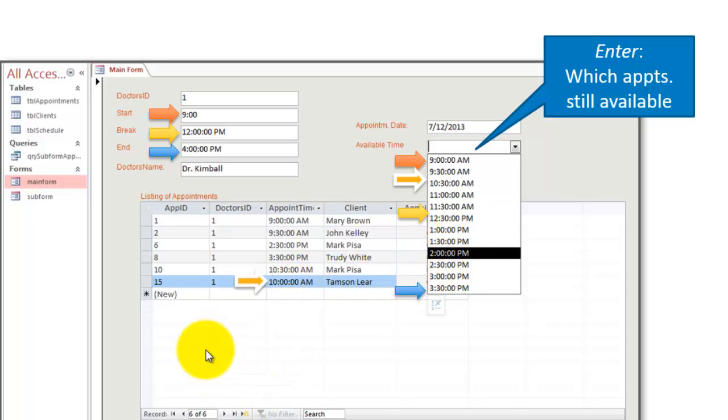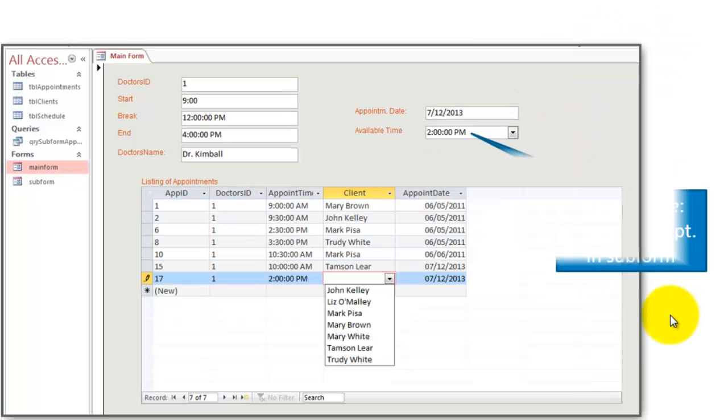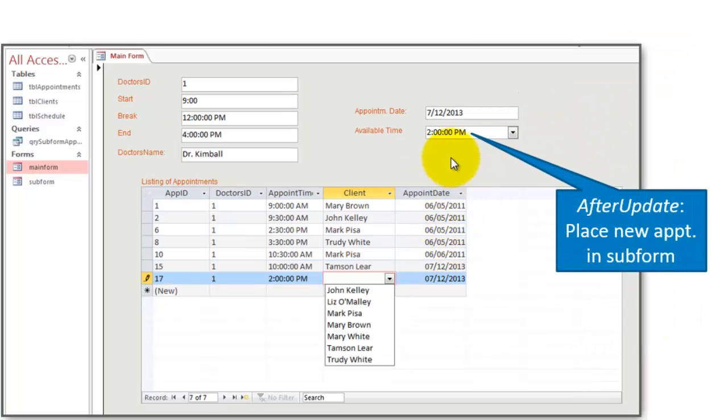And finally, you have to realize that if there is already an appointment at 10 o'clock on that date, the 10 o'clock slot is gone. We do that in the enter event. Then once we choose a new appointment date for a certain client, then we place that new appointment in the subform, and we do that for the after update event when this updates.